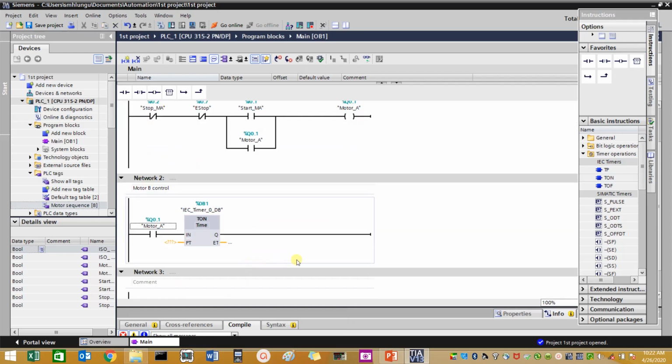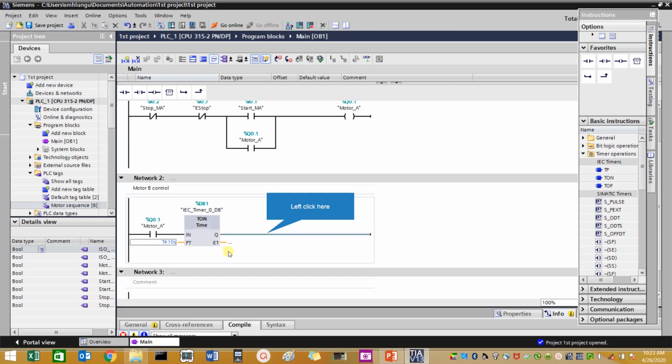I hope you guys are following. If motor A is energized, this normally open contact is going to become closed. Then this timer is going to start counting up to 10 seconds. So my preset time here, I'm going to put 10s for 10 seconds.